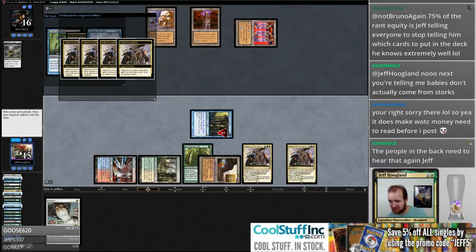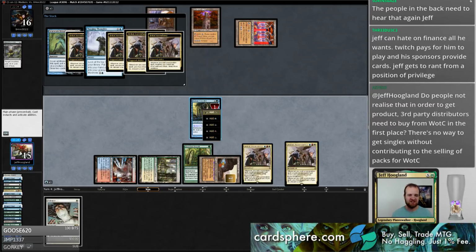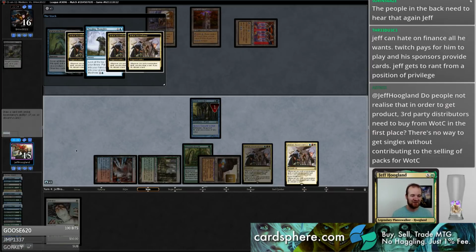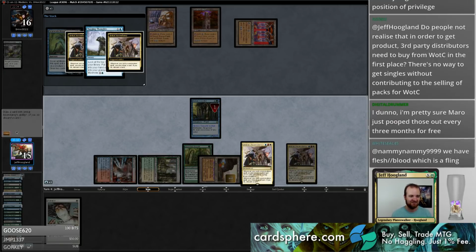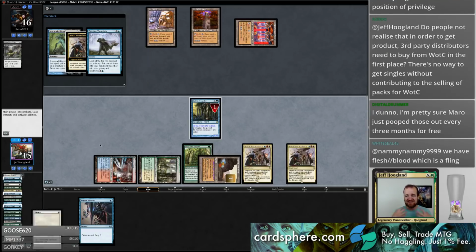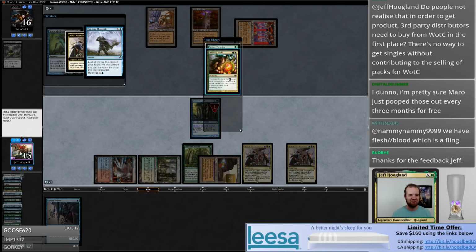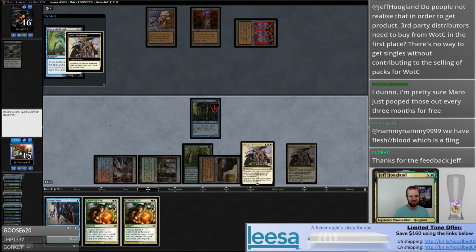Seventy-five percent of the rant equity is Jeff telling everybody to stop telling him which cards. Yep. And so honestly, part of the reason I enjoy streaming decks that other people have made is because when people start suggesting terrible cards, I just get to be like, I don't know, not my deck. See, with this deck, I've spent so much time and effort working on it that I really know the things that are good and bad in it, and I feel emotionally invested in making sure people understand why they're bad.